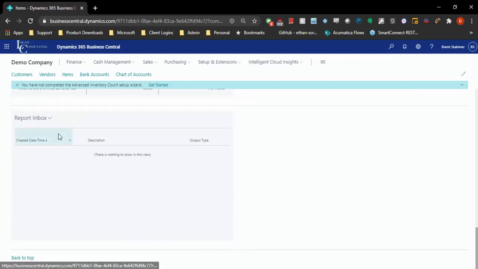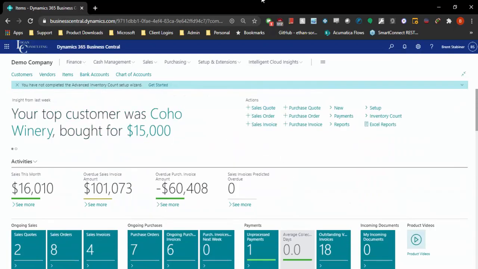And then lastly, this report inbox is cool because any report that you can run in Business Central, you can schedule to run at a specific frequency. So maybe if you're an accounts payable clerk, at the beginning of every day you like to see the open invoice report and see what is out there. Well, if you come in at 8:30 in the morning, you can schedule a report to run at, say, 8:15. So when you come here, that report will be ready for you in this inbox, and you just click on it and away you go. So that's the homepage walkthrough.